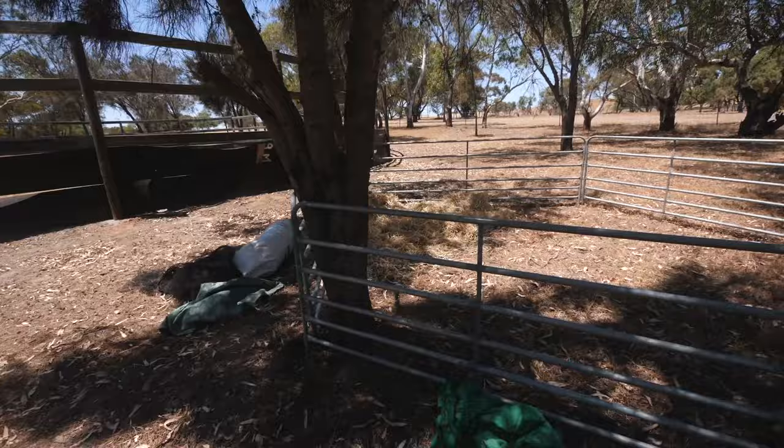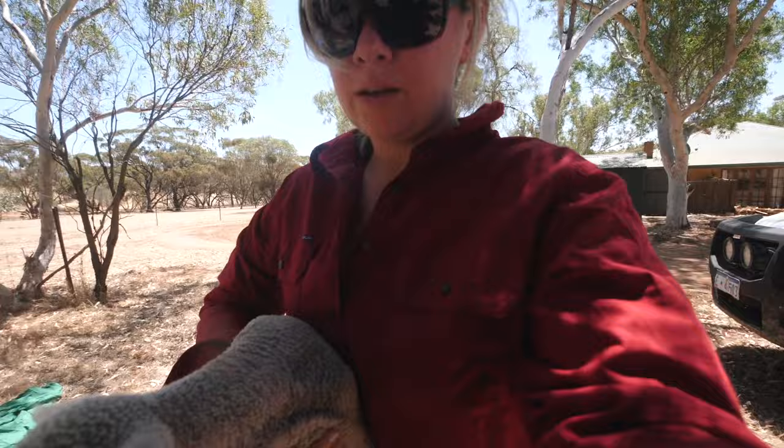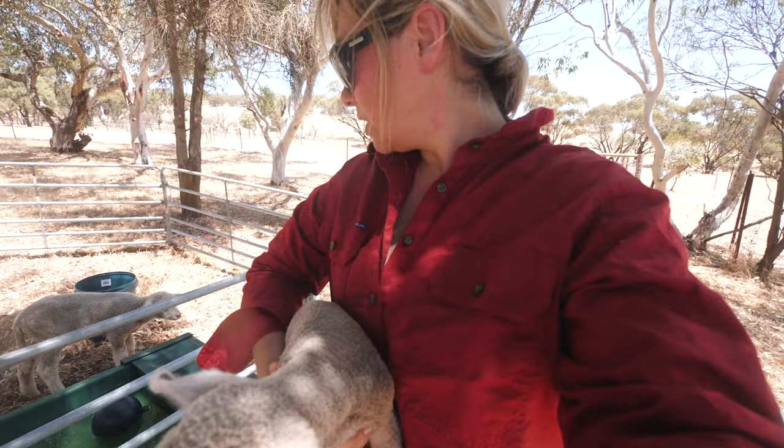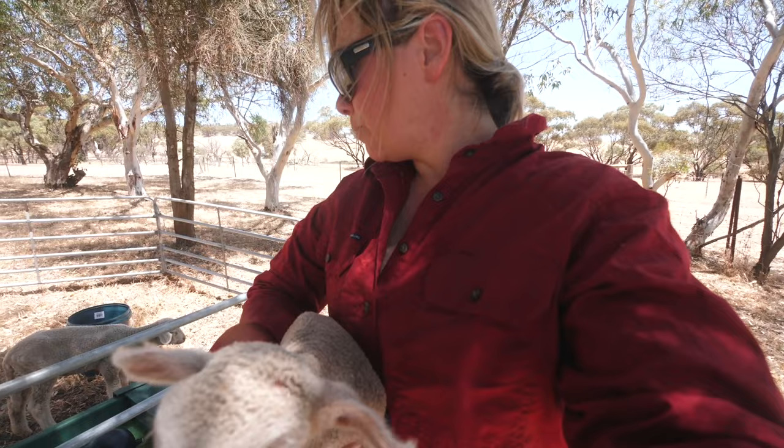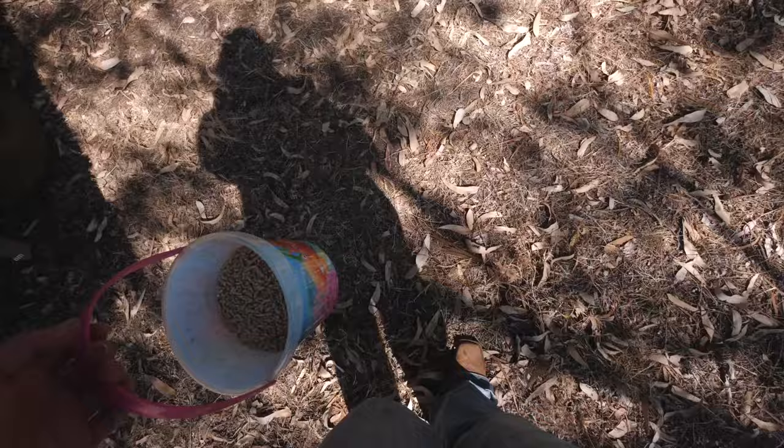But yeah, we've set up a different area over here, and little lambie here is an escape artist. We've gone over to get some more wire to wrap around this yard. I'm a little worried about this little girl down here. She's starting to scour. I'm gonna give her a B12 shot to boost her up a bit. And once this yard's set up, then it'll be set up pretty much permanently here for the future. Joys of starting up in a new country again, having to start fresh with everything. Oh boy, I'm exhausted. Been non-stop all day.